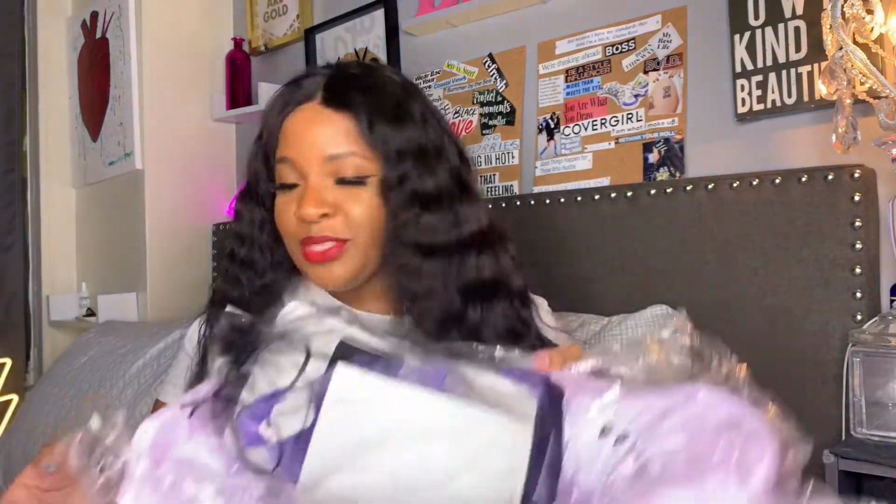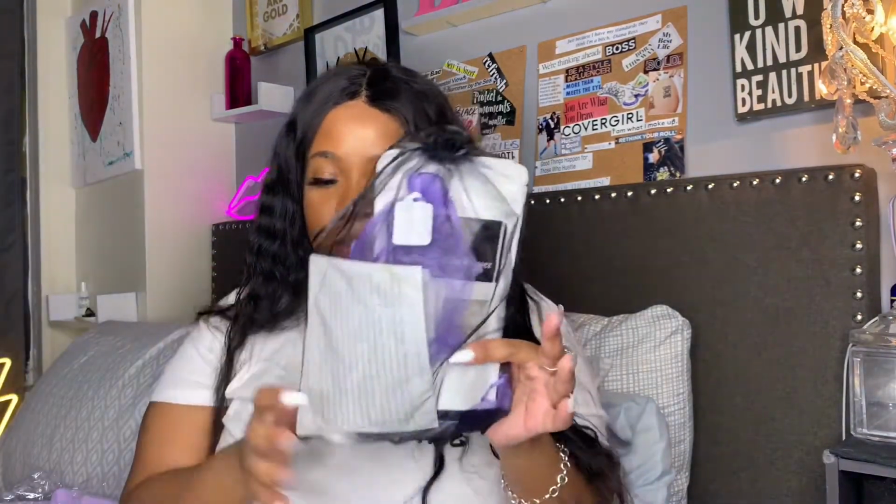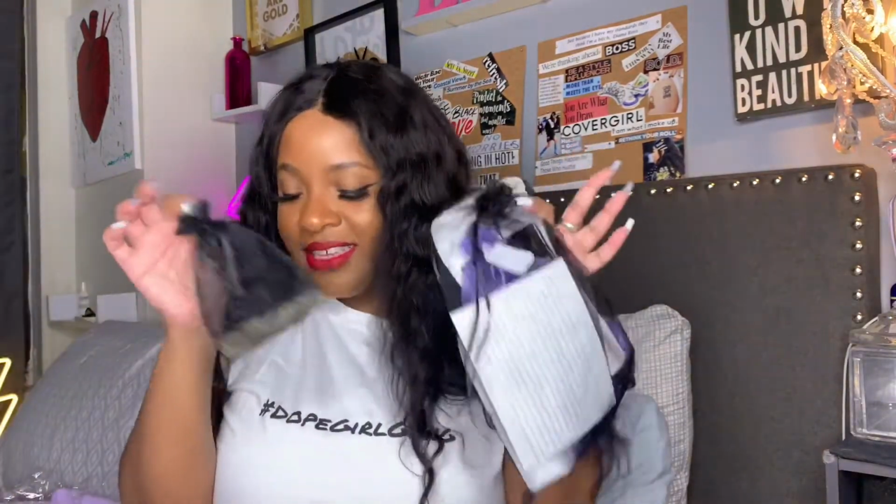Okay, so first of all, the packaging is really cute. Everything is like purple and it's so cute. So these are all the things. There's some more, but I can't fit it in the camera. But everything is really, really cute. I love the little, I guess this is like organza bags for like the looser items and things like that. It's so cute. So let me tell you guys what it comes with.